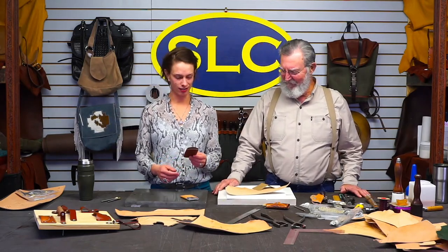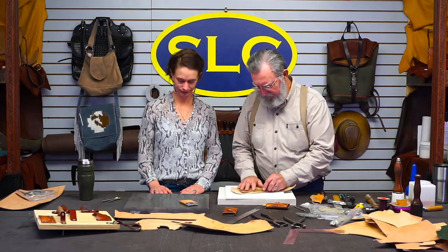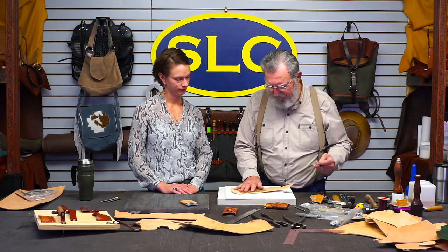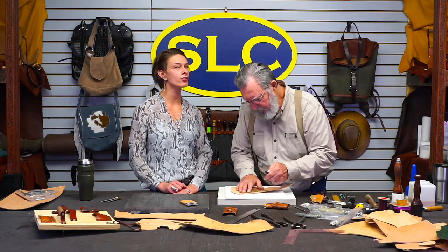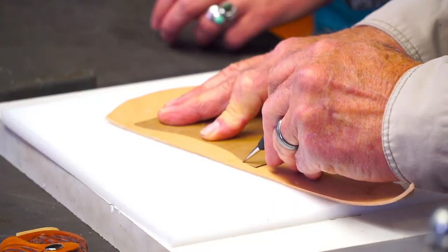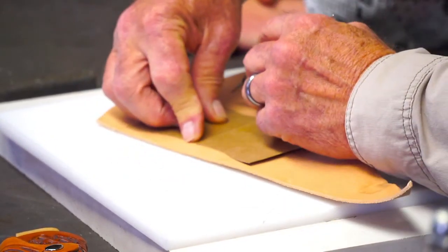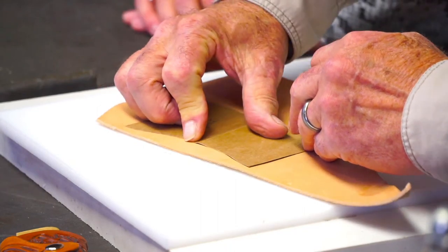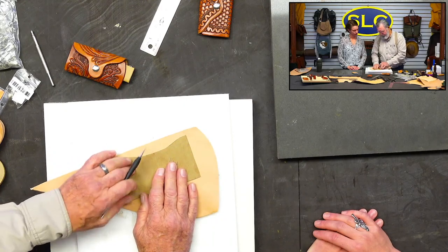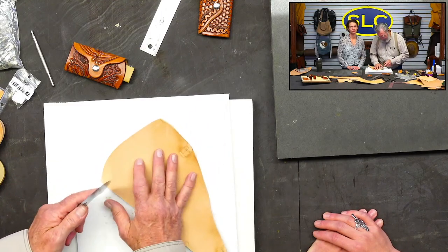All right, Denny, we better start cutting stuff out, otherwise we're not going to make it anywhere today. Let's make one of these. I've already slicked this piece of leather out, and you don't even have to slick it out. But we did learn that if you have a piece of leather with a slightly open grain, not the tightest, smoothest A-grade grain ever, just spritz it with some water and take your glass slicker to it. You're going to make it into a nice, crisp, tight-grained, A-grade piece of leather. I'm not being very frugal with this piece. I drew this right in the middle of that piece of leather. Don't tell anyone. I'll cut this out.